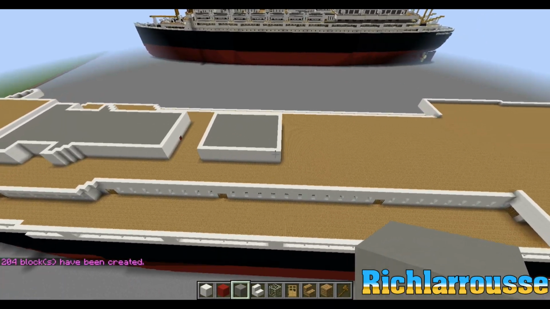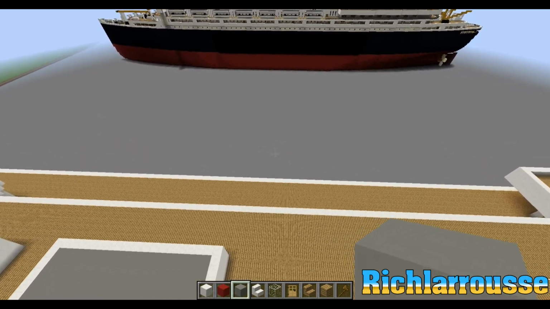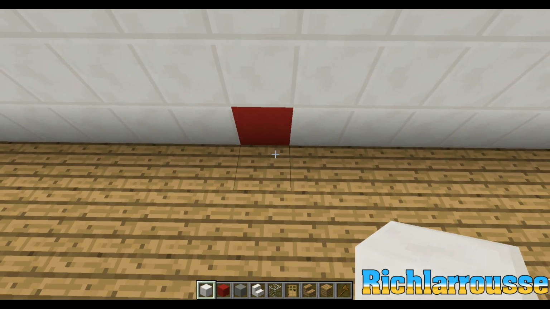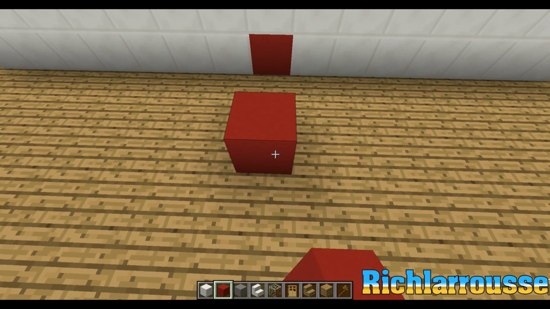Now the third deck house is a skylight. So this one's going to be a bit of an awkward design. So I'm going to go back to the centre block of the deck house we just built, and we're going to count back three blocks. So we go 1, 2, 3, and add a centre block again.